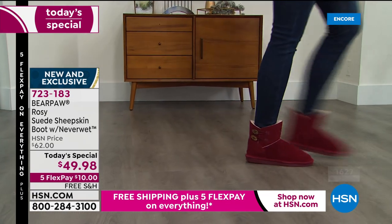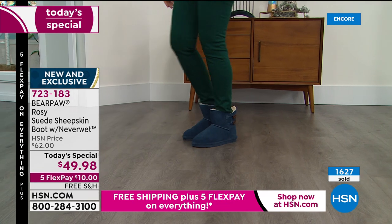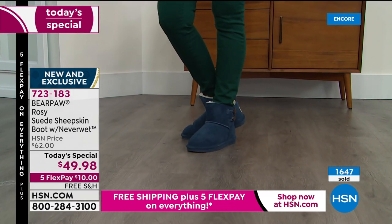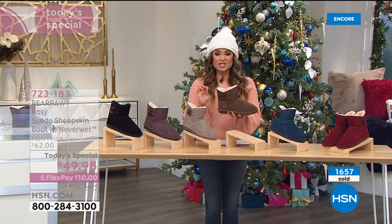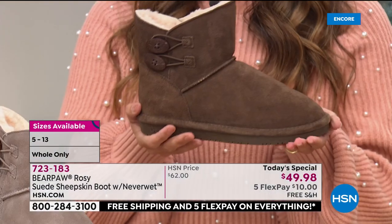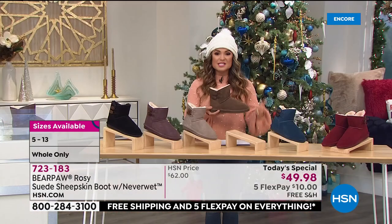We have regular medium width and wide width. Bear Paw does it differently — it's called 360-degree wide width, so it's not just on the foot but also on the shaft. Already over 1,600 of them are gone. They check all the boxes: stylish but functional, and you can really have some fun dressing these up.